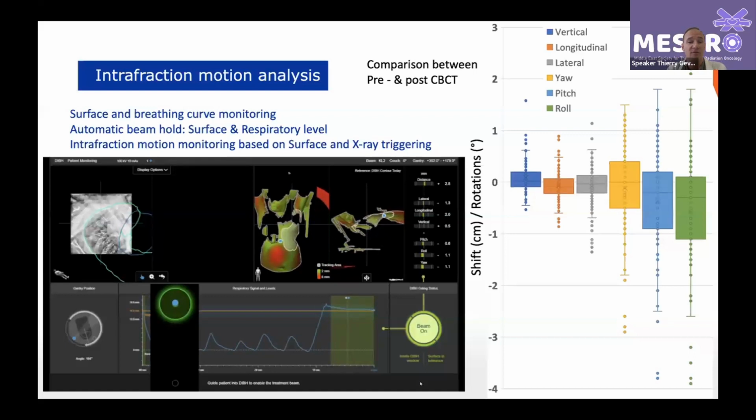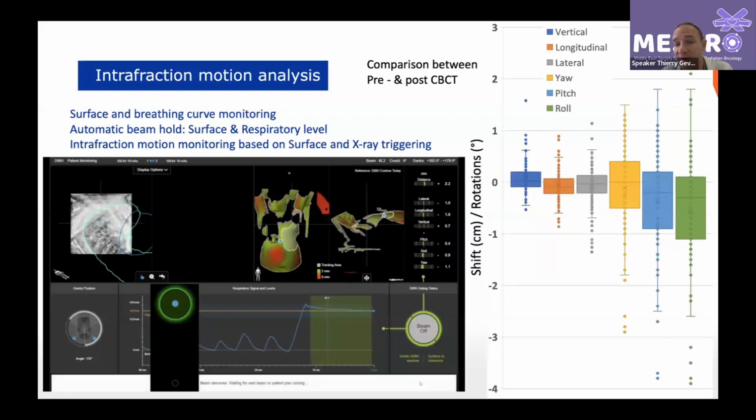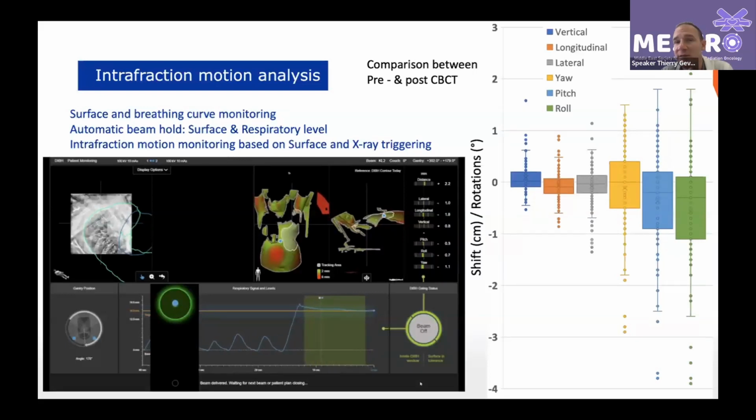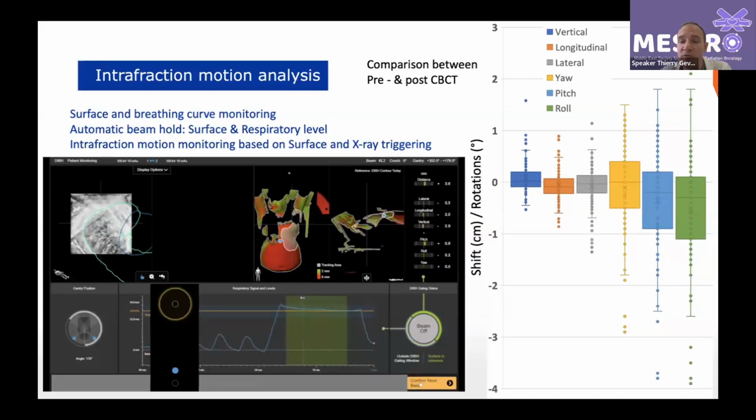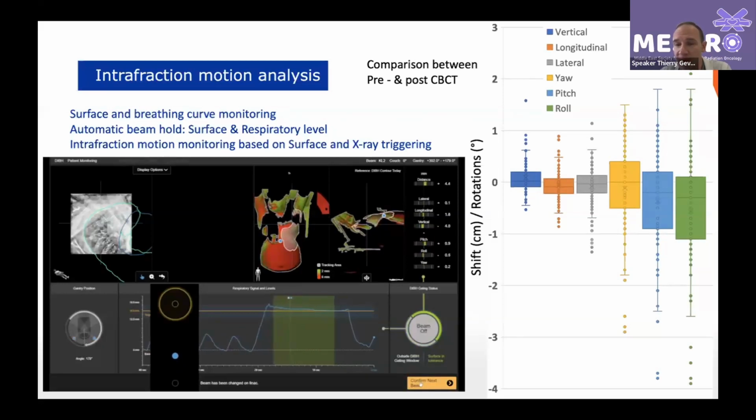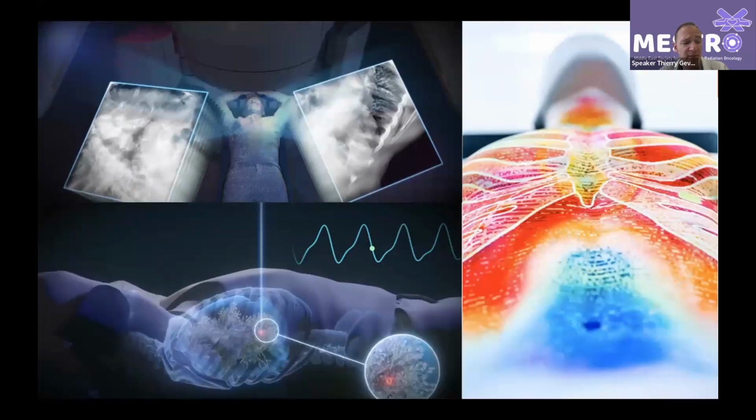So again, you have surface surveillance, but you also have anatomical information to see whether or not your patient is at the right spot. And that's something we believe. You don't always need to take X-rays. You can also just do surface surveillance, but X-rays add value if you want to go like we are doing, with pre-op schemes, or you want to do some new phase 2 trials. Last but not least, and then I'm finished.